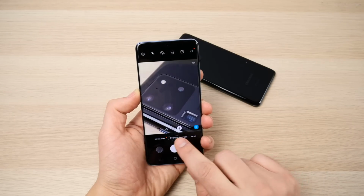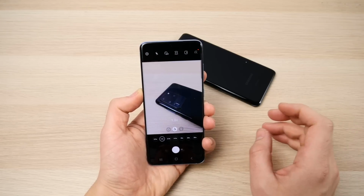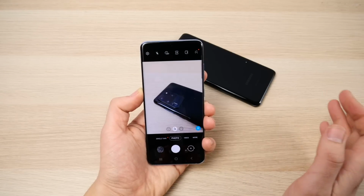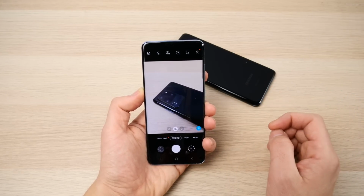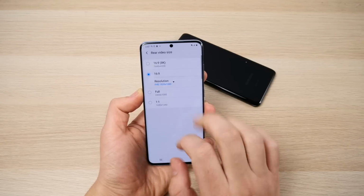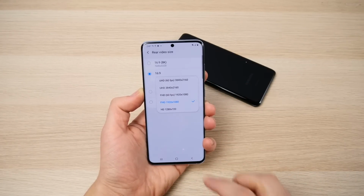You can even go up to 30x zoom, which is still plenty enough. Way more than a lot of other phones on this phone right here. So the S20 is quite a bargain compared to the Ultra. If we go into the settings right here and we go to the rear video size, you can see 8K video, and we can also go up to 4K at 60 on the rear.